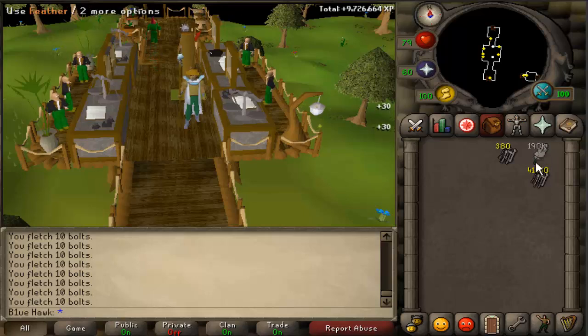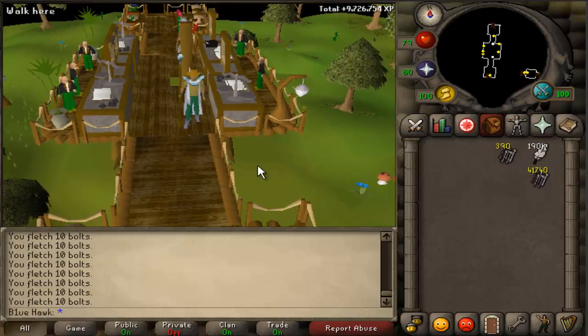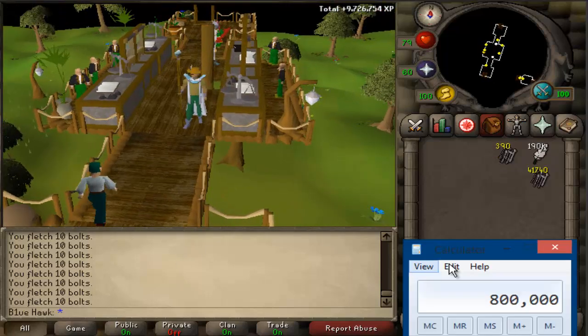All you need is a few inventory spots, and that's it. It's as simple as that to craft broad bolts. And let me bring up my little calculator here.